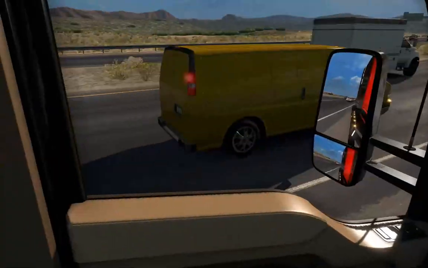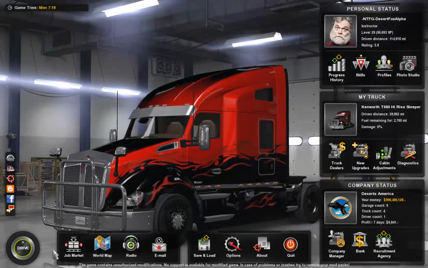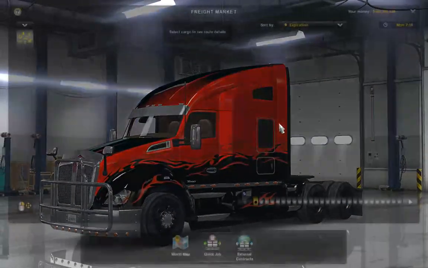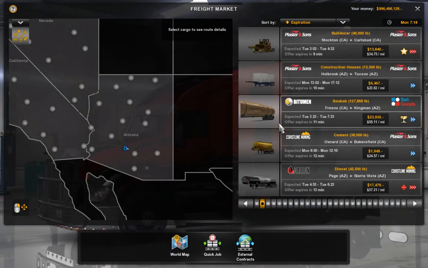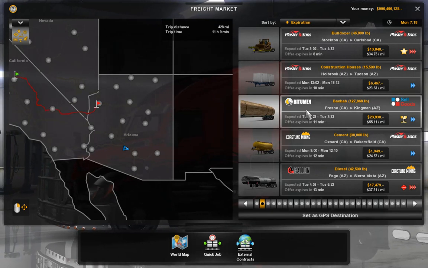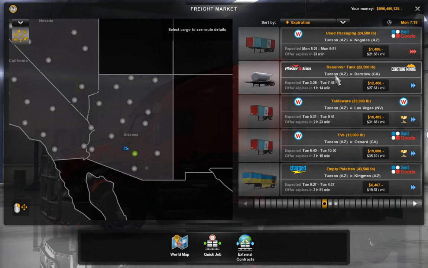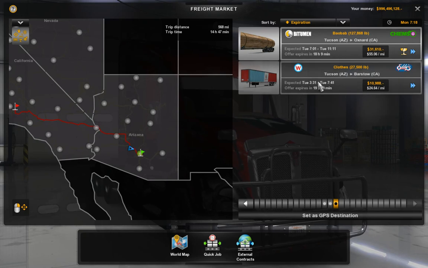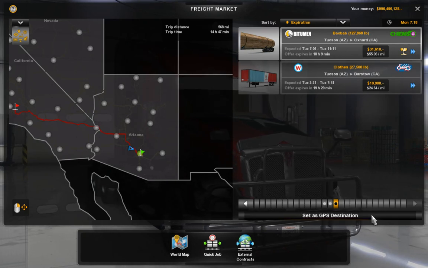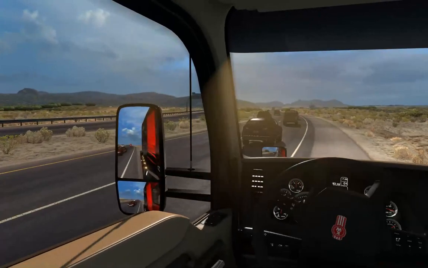Let's get on the side here. I'm using a T90, or T80, whatever. I'm very bad at trucks, but that doesn't really matter. Okay, so we're just going to have to go through here and look for it. Ah, here it is. Fresno to Kingman. Yeah, we gotta get a place close to us, so we're like, Tucson. Let's get a job near Tucson. We can probably get a job. Yes, here we go. Got one to Oxnard. That's a very long one, but I think we can do it. So let's set that GPS, place, and let's go there.